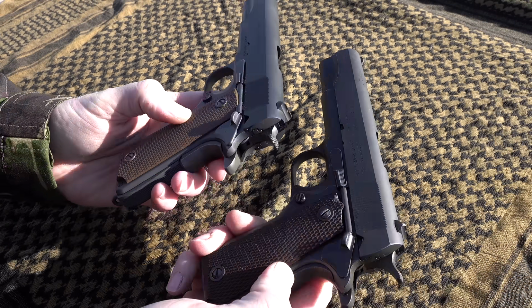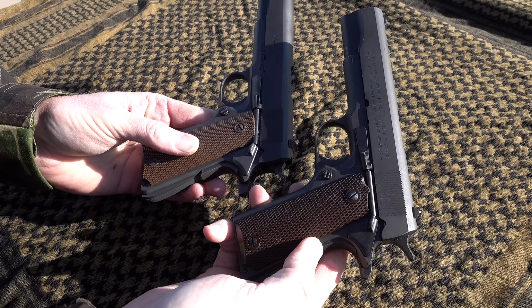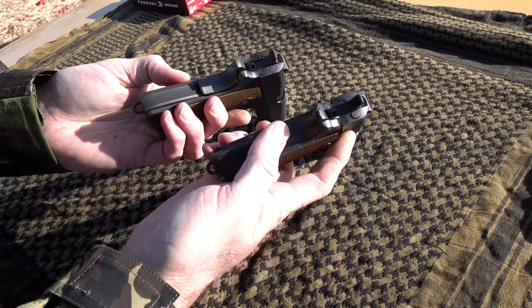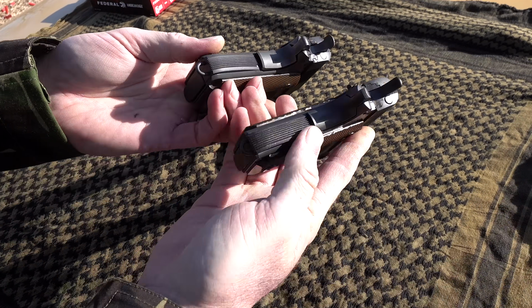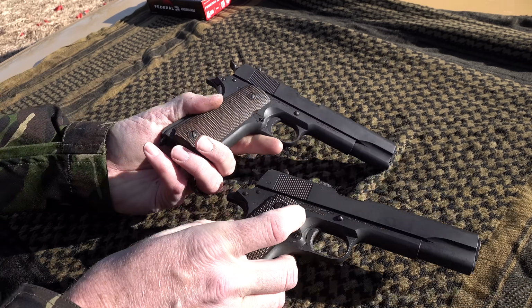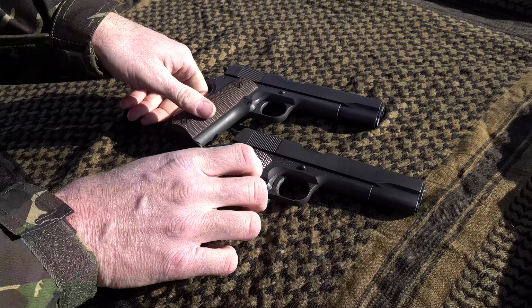The grip safeties, the trigger, the magazine release, the texturing on the magazine release looks good. The texturing on the mainspring housing looks good. They both have their lanyard loops. It's a very, very close copy of the original.